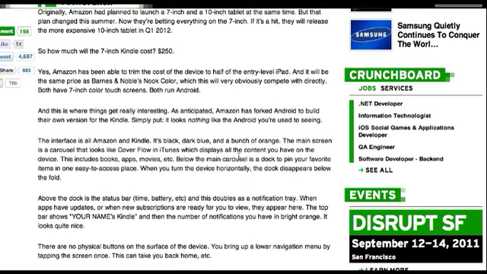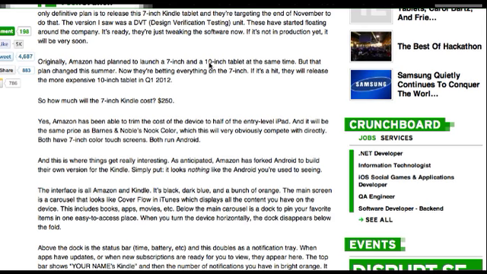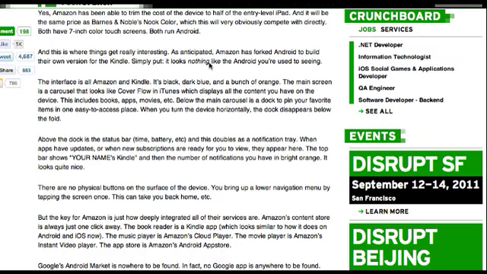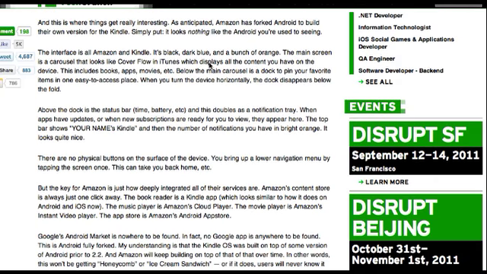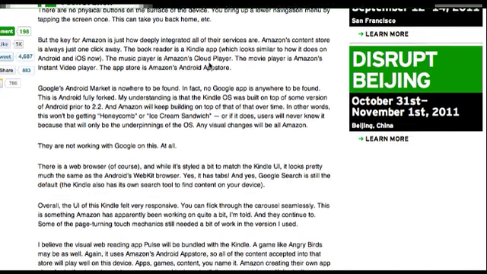I mean, what this is really going to be competing with is Barnes & Noble's Nook, which also runs a sort of limited version of Android, the Nook Color. So that's who they're going head-to-head with. So I think you're going to see a lot of these cheap Kindle and Nook Android devices selling for $250 or maybe even $200.